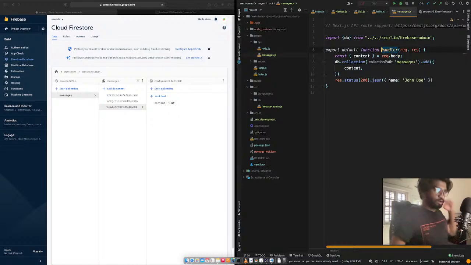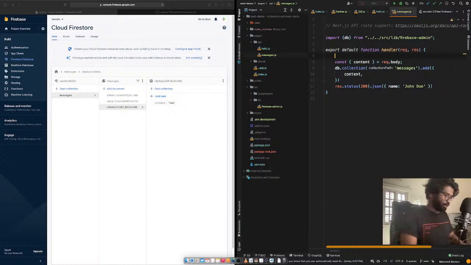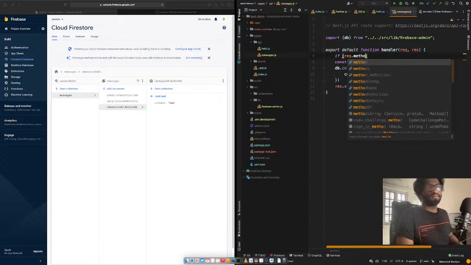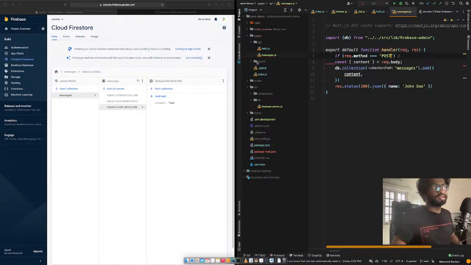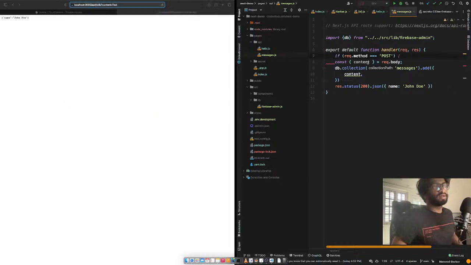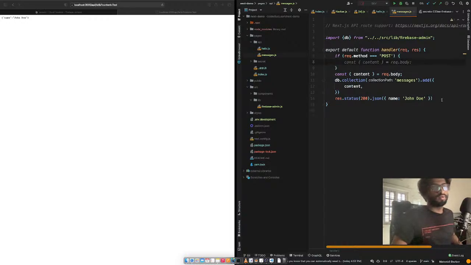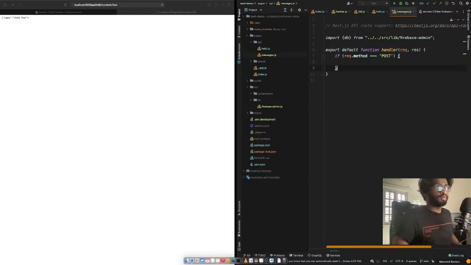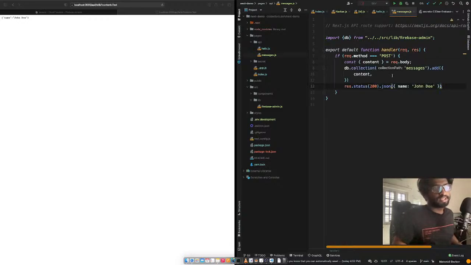So now we would have to make a post request. So now this handler, messages, would only process the requests that are made to /messages, but it will process all kinds of requests regardless of which method. So we'd have to handle by ourselves which kind of method should run what kind of code. So when it's a post request, we are going to create a message with content, right? All right.